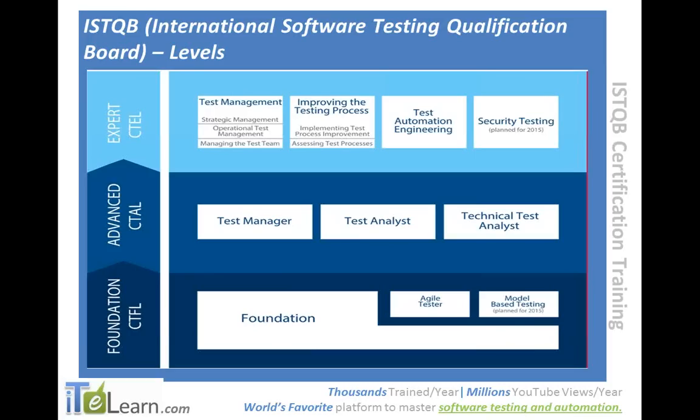So that's why agile testing has become popular, and they have recently introduced this new certification called agile tester. There is another one that they are planning for this year, 2015, called model-based testing. So these three are at the foundational level. The actual foundation itself is what we are all going through now. But apart from the foundation level, they have the agile testing certification, followed by model-based testing.